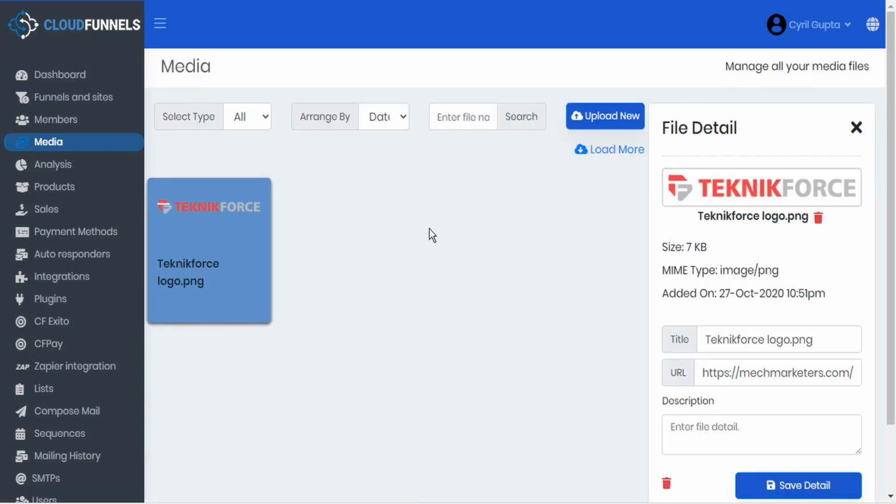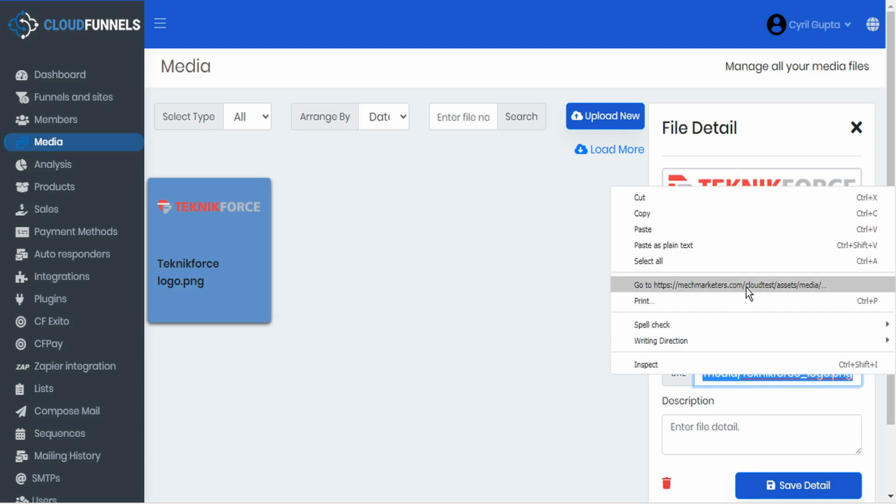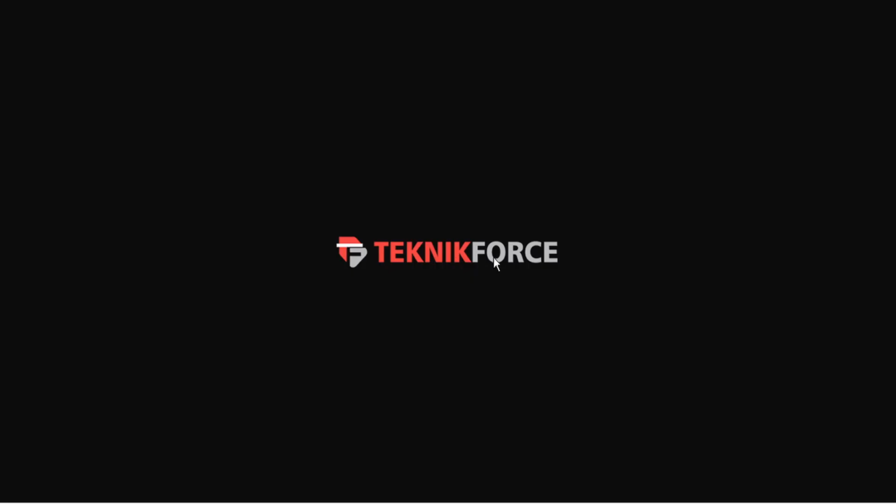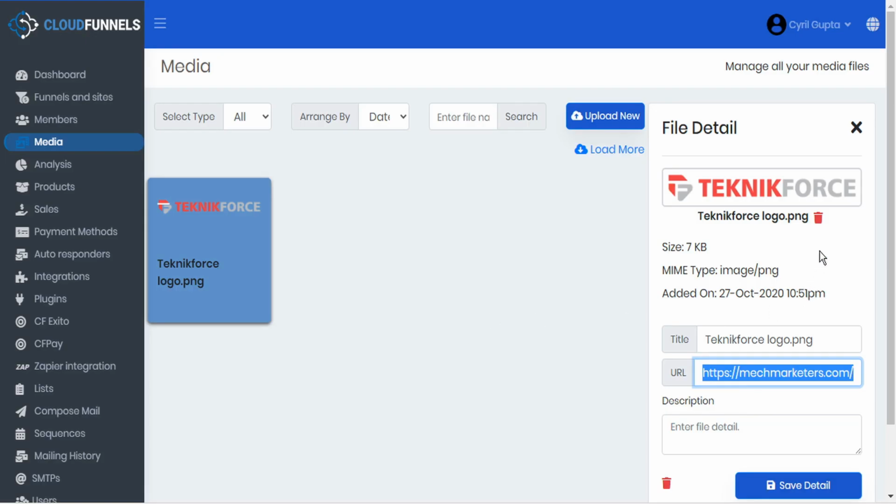If you select the file, you'll see a file detail pane open in the side. You can customize the detail by giving it a specific title or description, and there's also a URL provided that you can go to in a new tab in your browser, and that asset is now assigned to this URL. So anywhere where you need to use the URL as an asset link, you can do so. If you're tidying up and you want to delete this file, you can do so by pressing the trash icon here. And if you make any changes to the detail, you can save your changes.